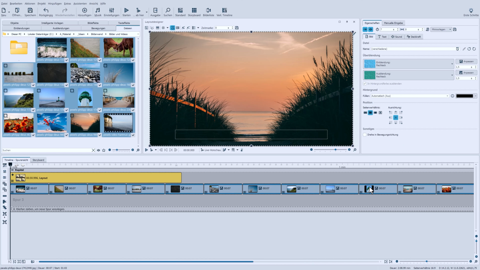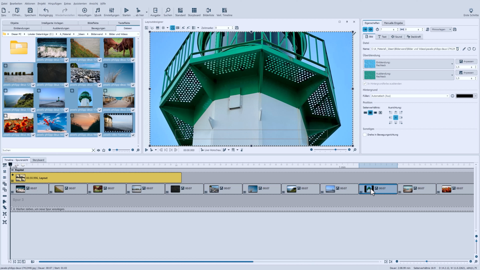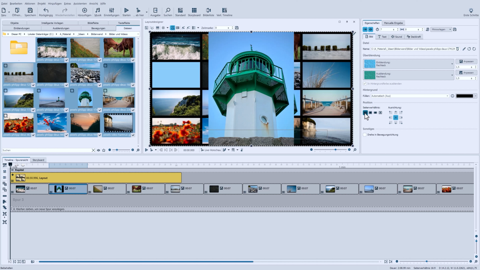Then let's look at this portrait photo again. We cropped this photo earlier with all the marked images. However, cropping is usually not the best solution for portrait formats, but of course you can intervene in a targeted manner. I'll push the lighthouse further forward here, then I'll set the aspect ratio back to keep. We now see the portrait format in front of the picture wall.